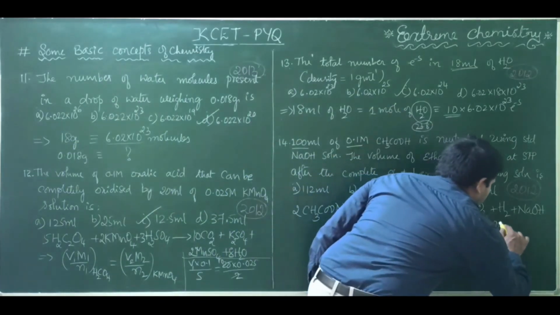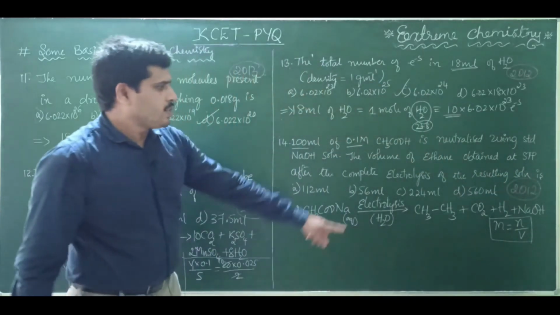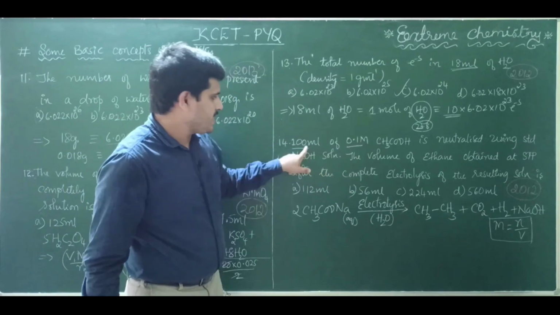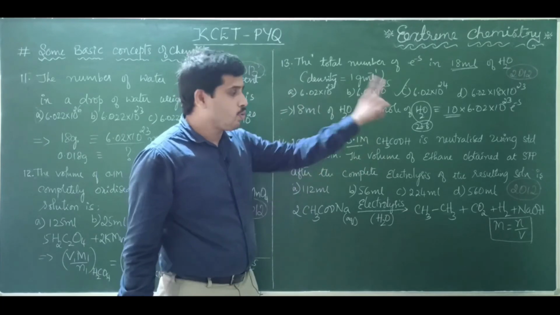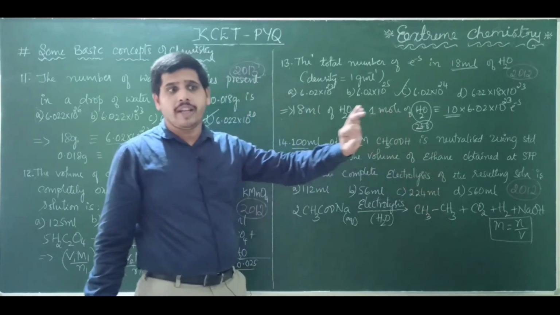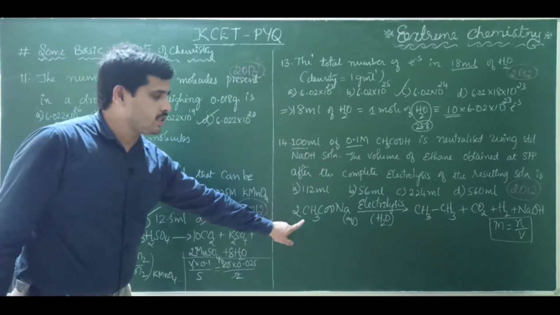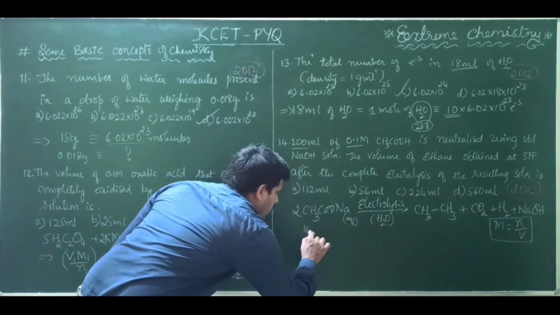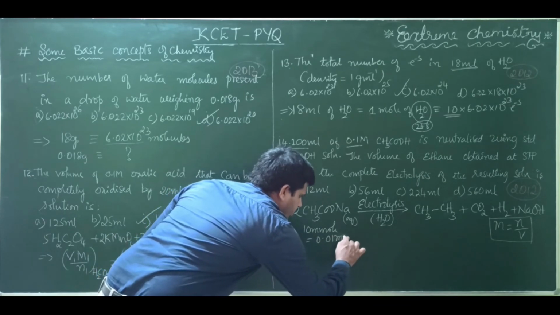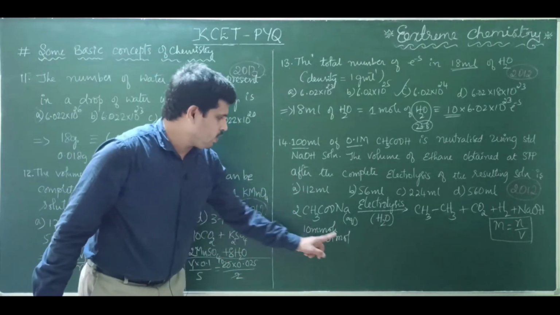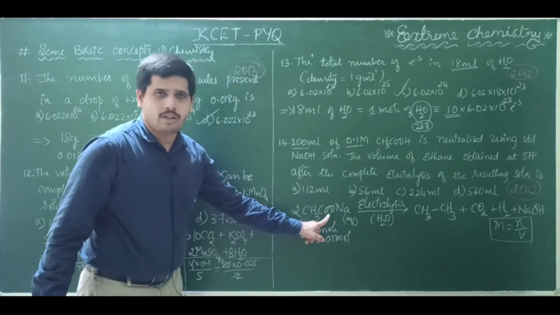So I'll write here M is equal to n by V. So this is one formula to remember. Molarity is given as 0.1. Volume is 100. 100 into 0.1 is 10. So it is ml, milliliter. Therefore the number of moles obtained will be in milli. So you have 10 millimoles of this salt. So what do you mean by 10 millimole? 10 millimole is equal to 0.01 mole. Am I right? I have 0.01 mole or 10 millimole of salt.